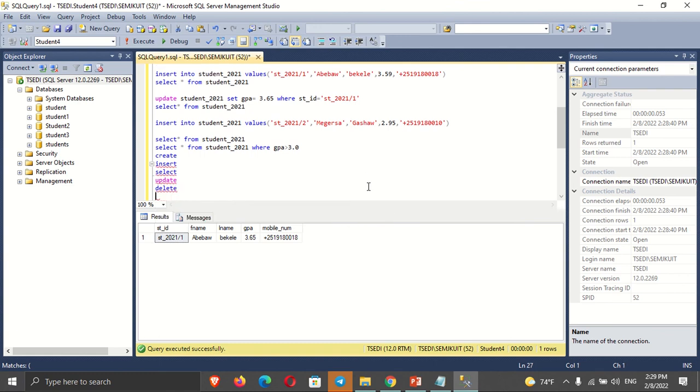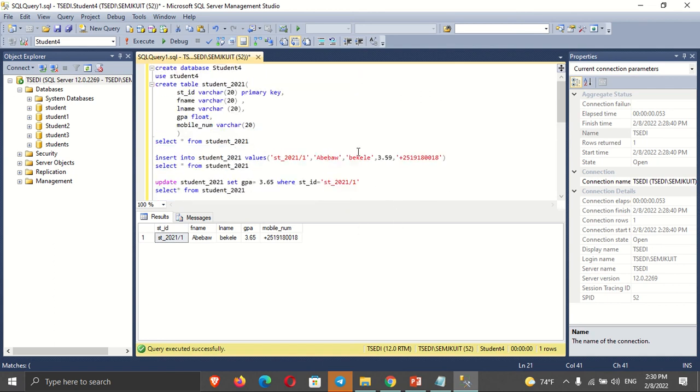You can use these operators or keywords in order to modify or do many operations in a database. This is the main operation: create, insert, select, update, and delete. In the fundamental concept of the database, on the first introduction to database, these are the basic keywords.